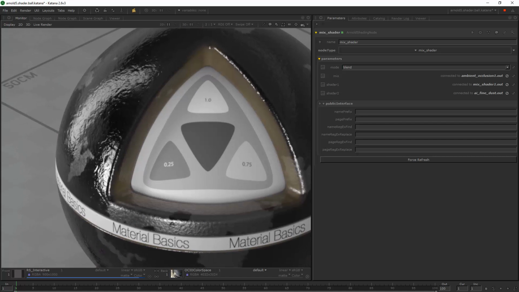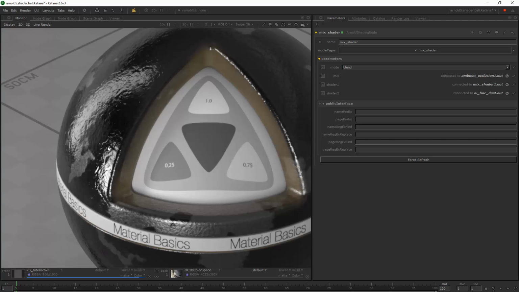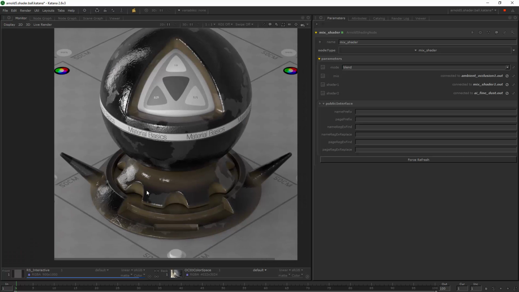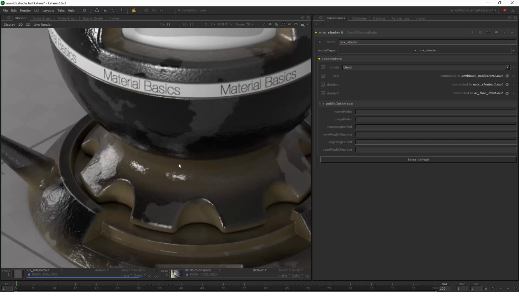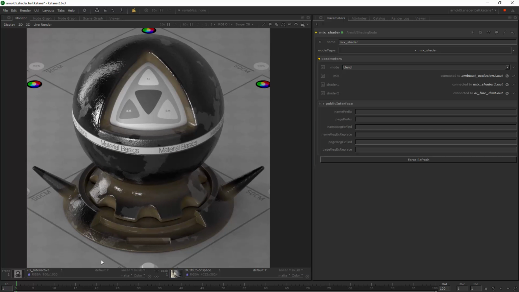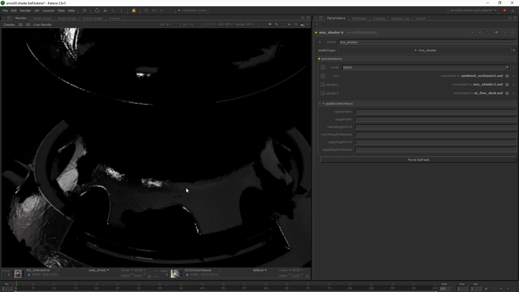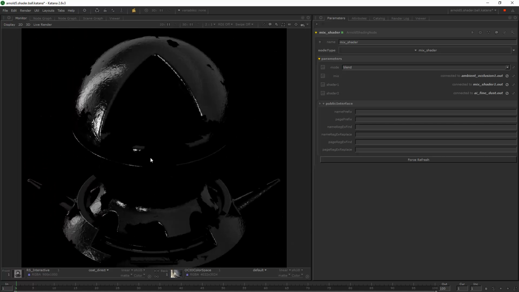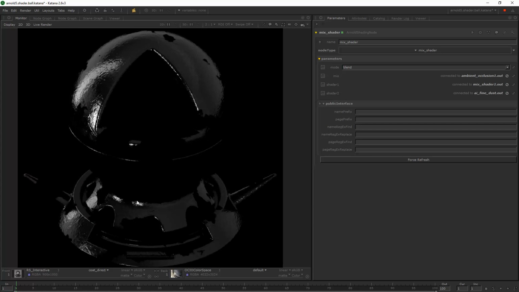But you can see that this effect, where you can see the metal through and then you see the paint on top, is working pretty nice. And wherever the dust is, I should actually control the roughness of the other underlying layers as well. For instance, the coat direct needs to be roughened out wherever the dust mask happens. I did not do that, so that's something you can try to make it look even better.